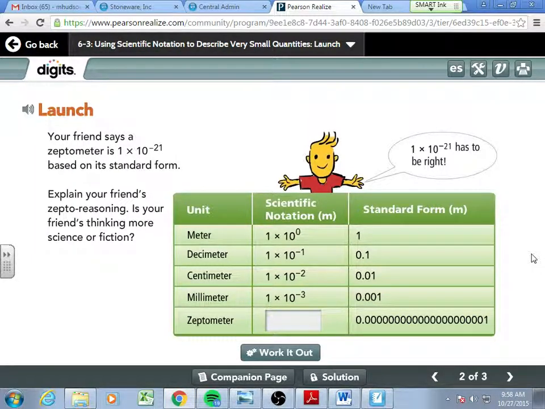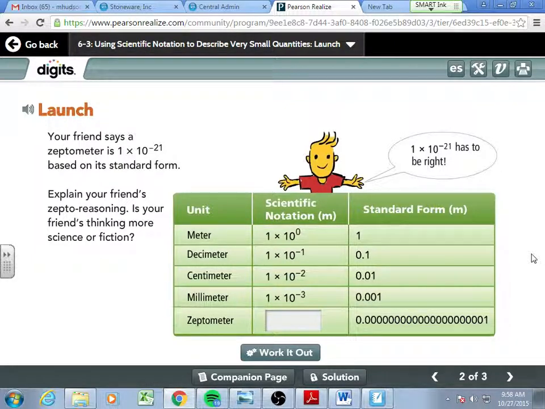Alright, so we are looking at units. We talked, I forget who it was, looked it up, in scientific notation about really, really big numbers, like something that had 119 zeros after it. We looked up that there are names for all those: the illions, millions, billions, trillions, quadrillions, quintillions, septillions. It goes crazy. So what we now have is something that may or may not exist. We have a zeptometer. And a zeptometer is apparently smaller than a centimeter, even smaller than a millimeter.